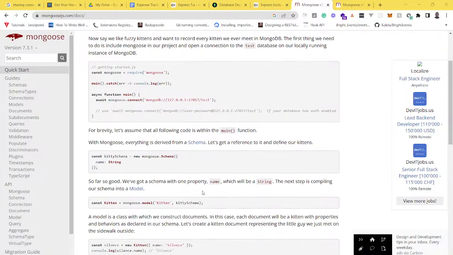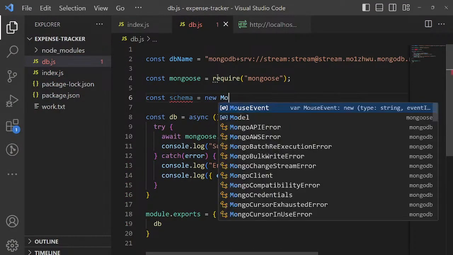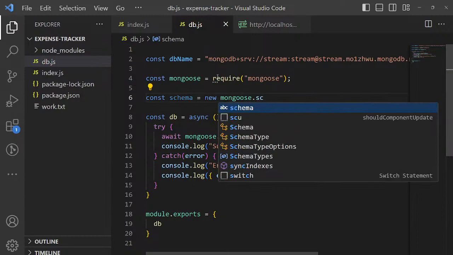So the next thing we'll do is our schema. Schema is just how you want your data to behave. For instance, what we want our data to behave is we have the name, which is a string, and then we have amount, which is a number. So we'll just create our schema here. So I'll just say const schema equals new mongoose.Schema, something like that.